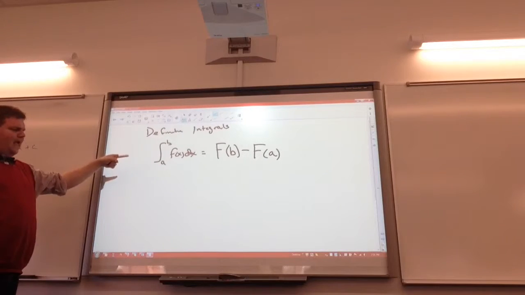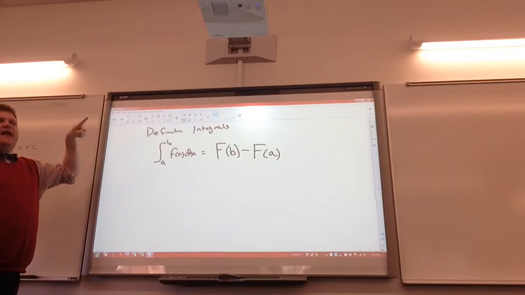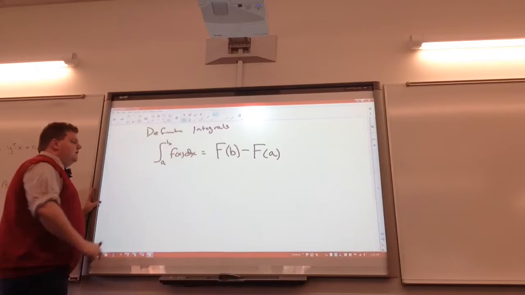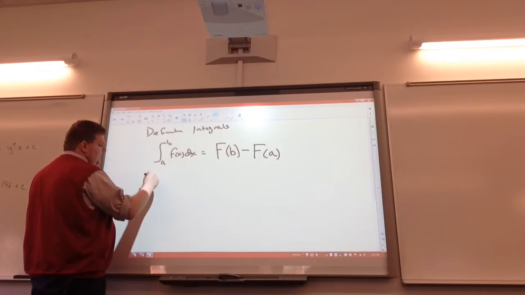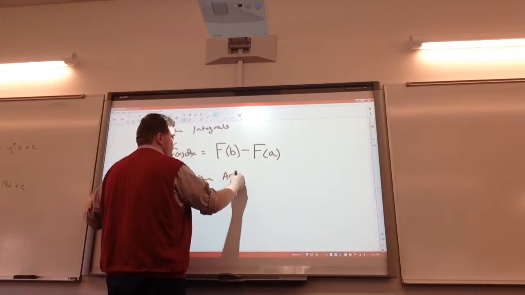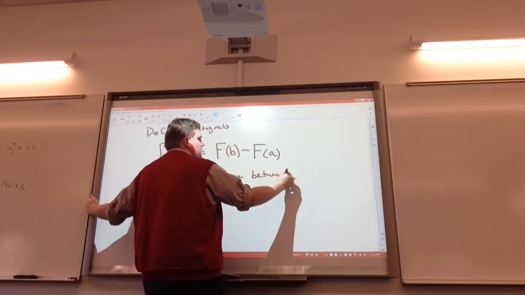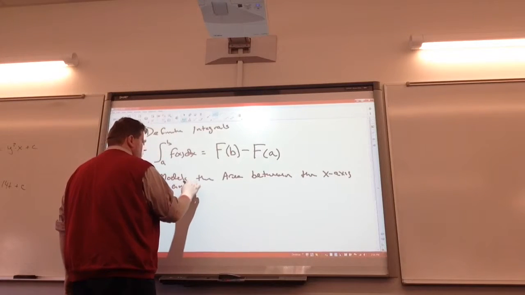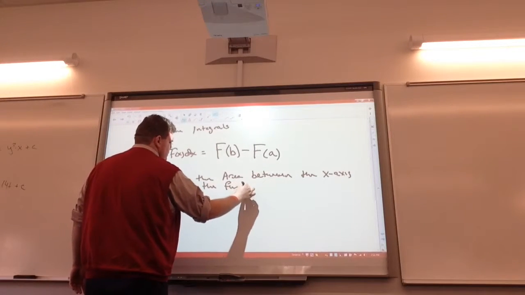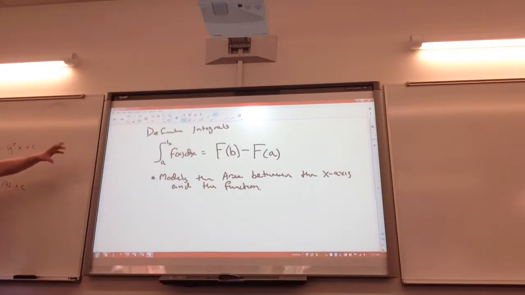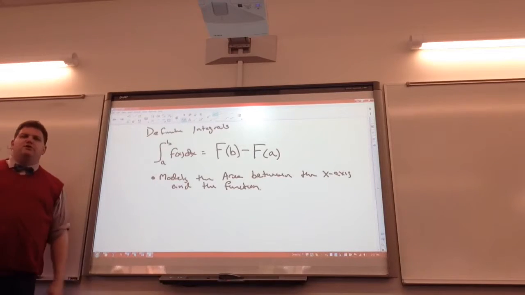One thing this definite integral models is the area bound between the curve and the x-axis. Okay, so its use is to find the area, or models, the area between the x-axis and the function. Okay, so that's basically its primary use. That's its actual, original use for this thing, okay?